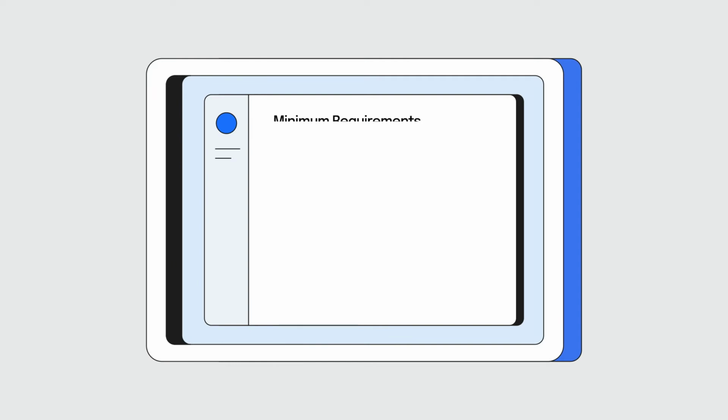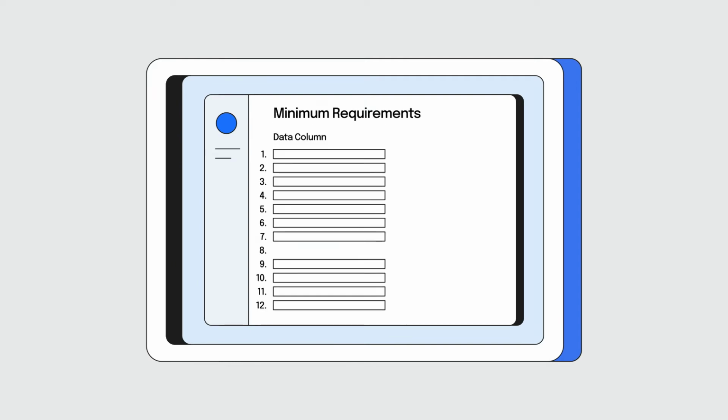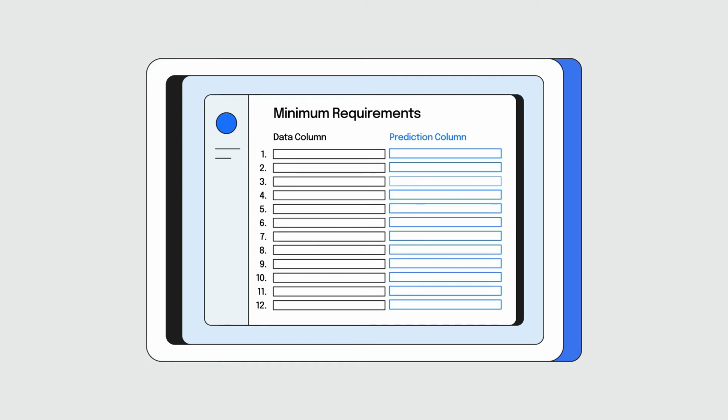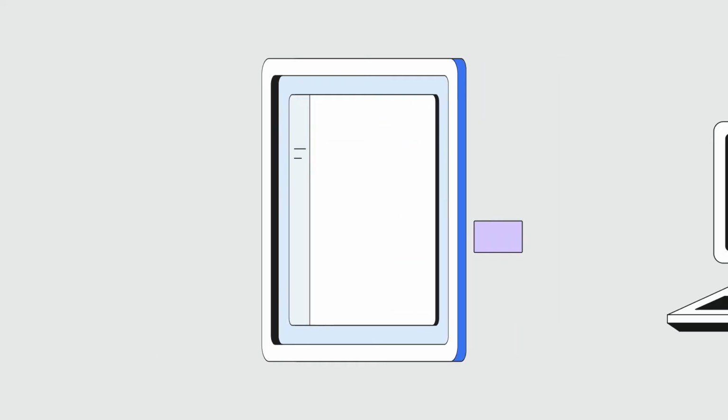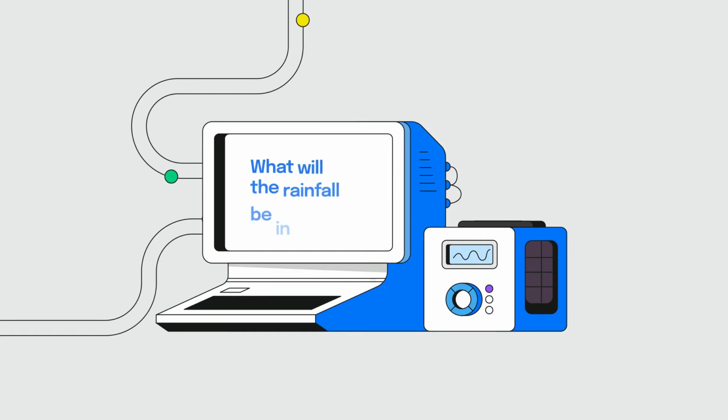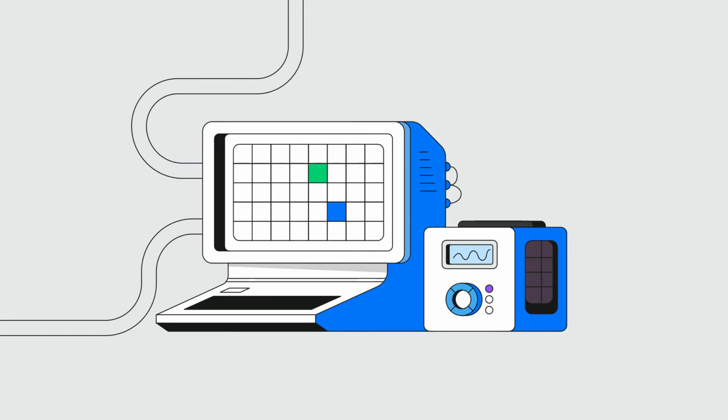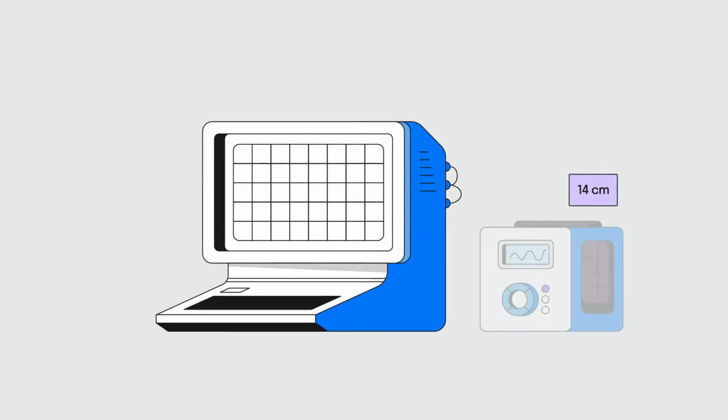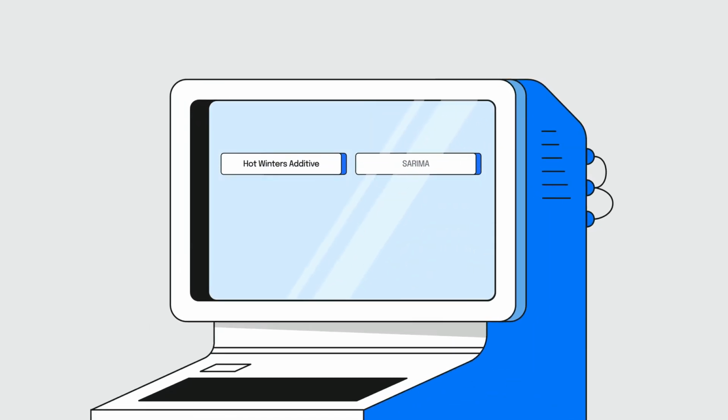To make time series predictions, the minimal requirement is 12 rows, one data column, one prediction column, and as few missing values as possible. Then, the majority of the tedious and complex work is performed by the platform. Seasonality will automatically be filled by the platform, depending on the data level chosen. Obviously AI then does the heavy lifting and chooses the best performing algorithm on your dataset.